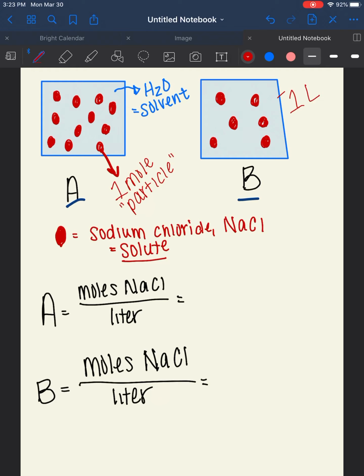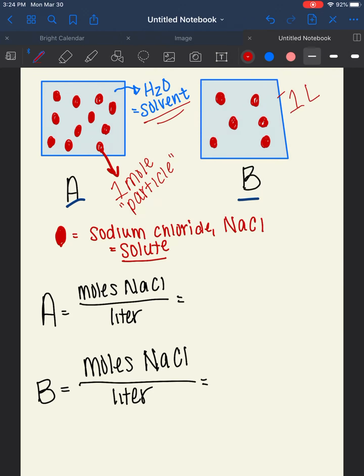In this scenario, your solute is your sodium chloride. The particles are your sodium chloride, that's your solutes. The solution or the liquid that you're dissolving it in is known as your solvent. Most commonly, water is your solvent. Water is considered the universal solvent. So whatever you're dissolving it in, think of that as your solvent, and the actual particles, whatever you have in that solution, is your solute.